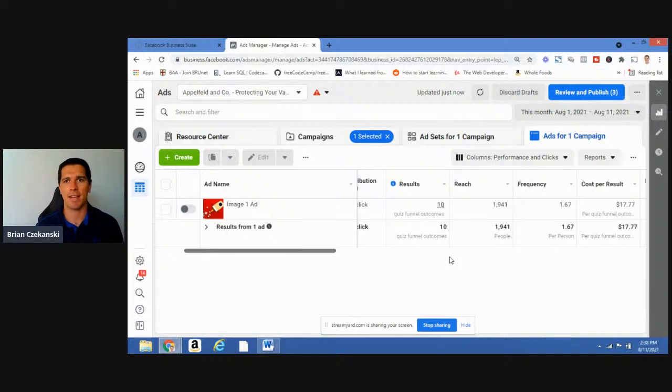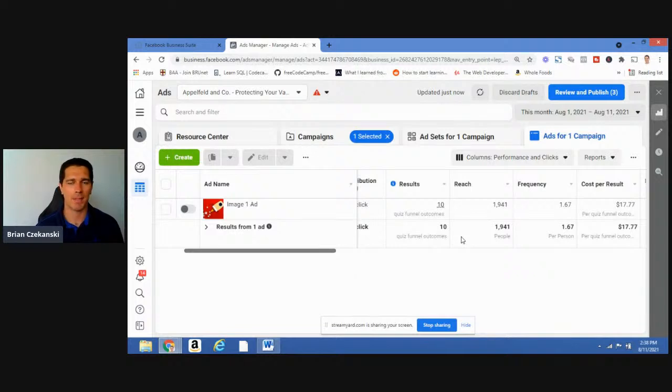Facebook isn't going to get the data from what you're particularly doing out there. As Apple blocks off some of the targeting and some of the data that Facebook is receiving, you might have a better performing ad than you actually realize or than what Facebook is showing you. So you might have a scenario in the next few months where, if you're going out to Apple users, it might not have gotten that information back to the ad right now. So you might have a couple extra. You might have 15 people that have become leads, but it's not actually showing up within Facebook. And that's all due to the fact that Apple is holding back some of that data for some of your ads that are out there. So just be aware of that.